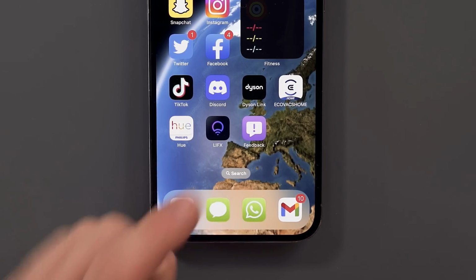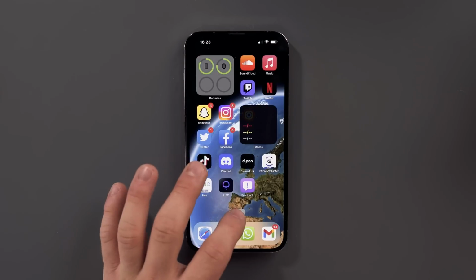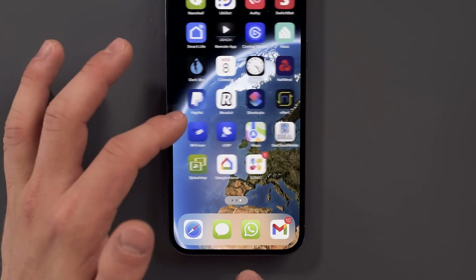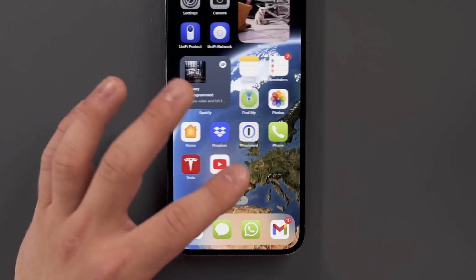So if we move on to our home screen, the only visible change you can see is that we actually have a search button here. Now Spotlight is still accessible like it always has been by pulling down from the top of the screen like that, but you can also now just tap on this little search thing and then go ahead and start your search that way. One thing to note is when you're swiping through your home pages, that search icon will change to the old familiar little dots so you can actually see where you are. And as soon as you land, it changes back to search.